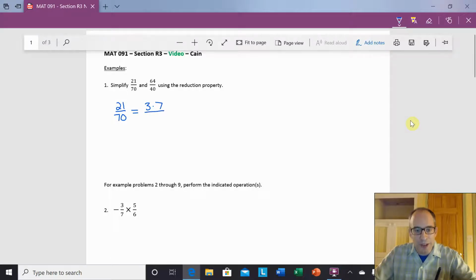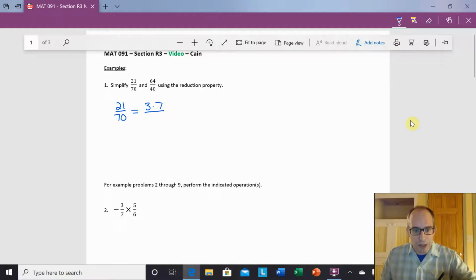And then for 70, I guess what I would be thinking here is that there are going to be a few options. You could say, well, 70 you could rewrite as 35 times 2. You could rewrite it as 7 times 10. And that actually is going to be the one you want here. I guess you could also pick 5 times 14, but that's a weird one. And the reason that you want the 7 times 10 is because then you can cancel the 7s.